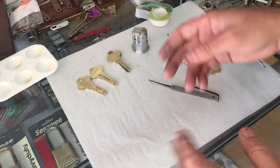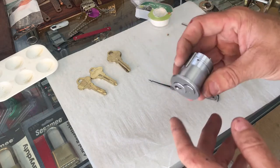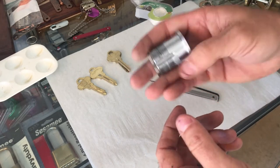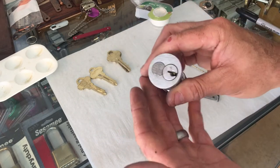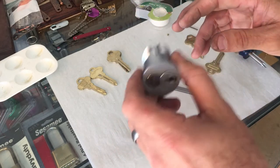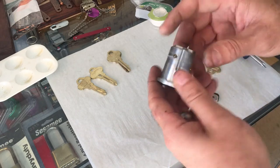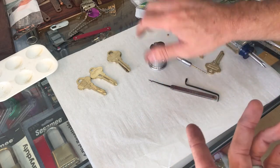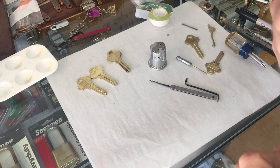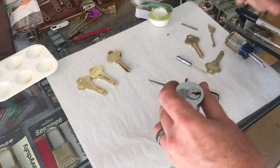But when you get on site, if you don't have that luxury — if you don't have an extra cylinder — you're going to need to make keys for this. Once you extract the mortise cylinder, it was a DTEX alarm unit, so this is the dogging key on the inside. The only real reason for a better cylinder like this would be key control, so that they can't go to a hardware store and get them made. But say you're on site and you get there and you're like, okay, quick job, all I gotta do is make keys for this.